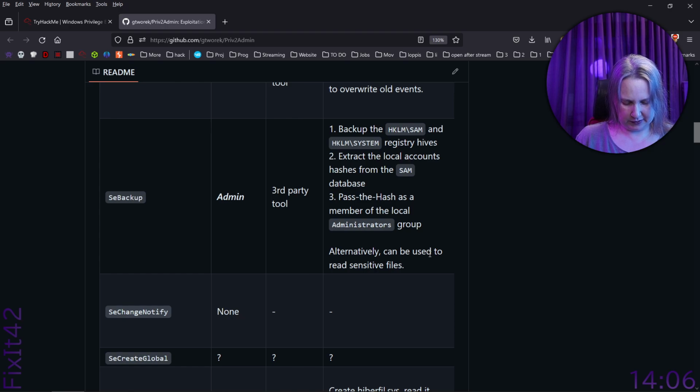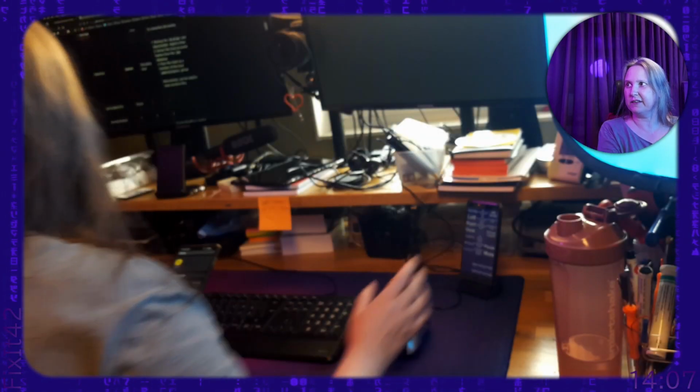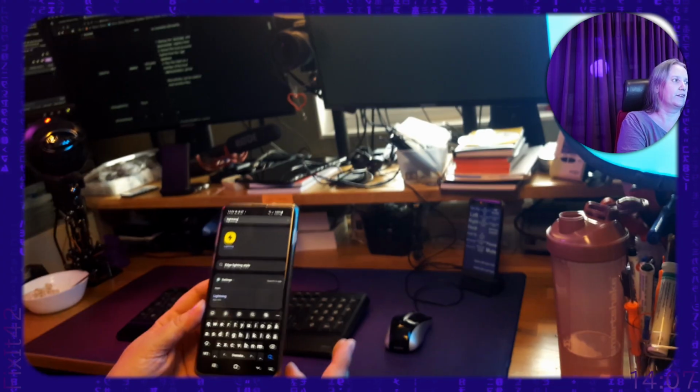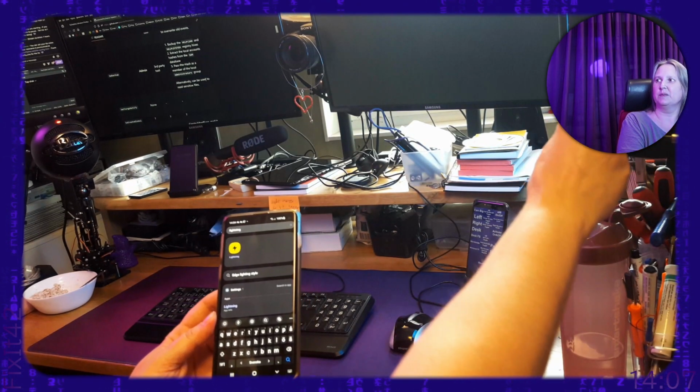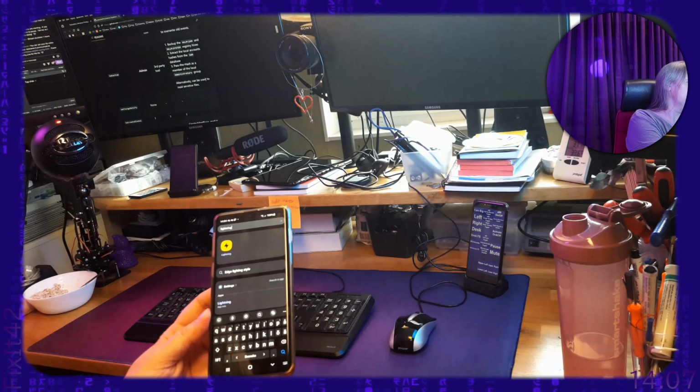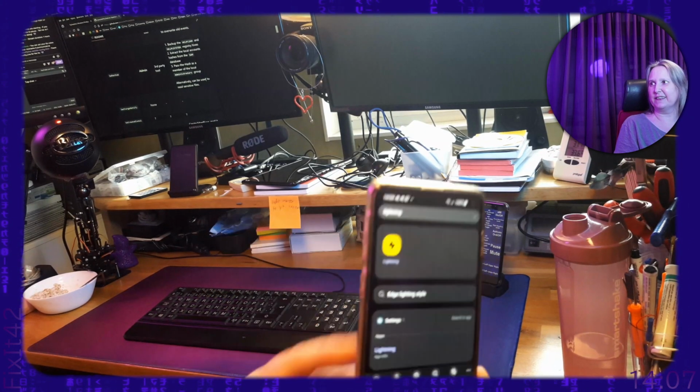I think I have a lightning app. Let's see. It's actually called Lightning. The app is called Lightning. I just wrote it by mistake. So the app is actually called Lightning.